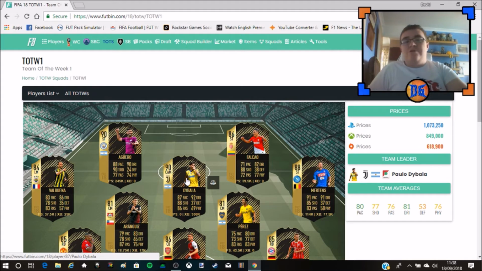The same with marquee matchups as well. Marquee matchups were really, really profitable in FIFA 17. They were somewhat profitable in FIFA 18, but the problem was EA weren't choosing these marquee matches anymore. They were just choosing random matches from random leagues that absolutely no one could predict. You'd look at them and think, well, why is that game even there when there's a much more important game somewhere else?